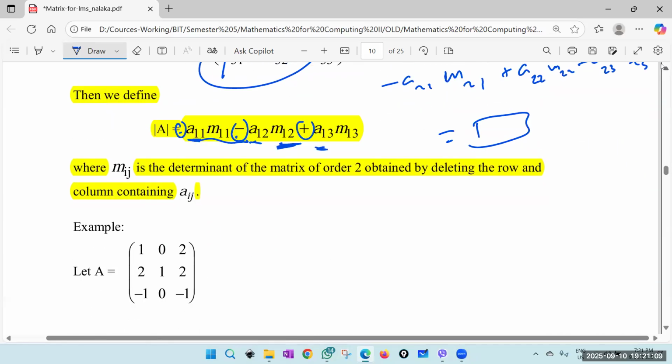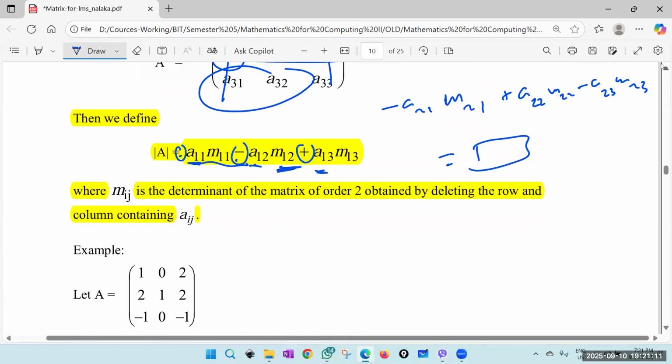Right. So let's calculate the determinant of this one. Remember, you can take any row, any column. So let's take the third column, because you can take any row. Of course, you just take your convenient thing. Okay. So this is 1, 2, 3. This is 1, 3. 1, 3, 2, 3, 3, 3.